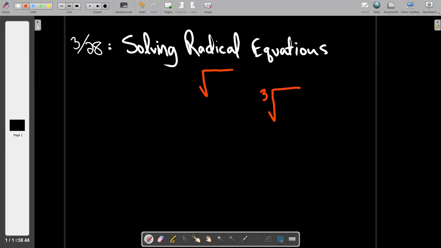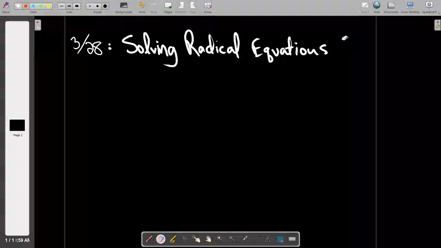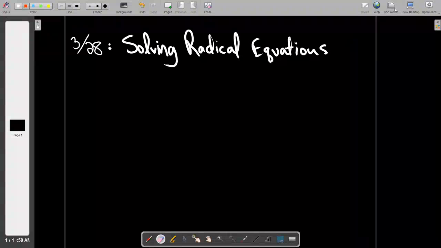For what we're doing, all we're going to focus on for at least the foreseeable future are square roots. When we talk about radical equations, that is a very broad sort of thing. But for us, quite specifically, all of our equations, at least for now, will involve only square roots. So when you see how to solve them, understand that that isn't going to really change for a little bit, because they're all going to be those guys.